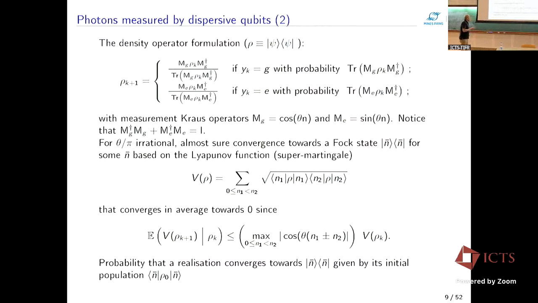And the last point is that, so you know that you converge to a Fock state. Okay? Almost sure convergence, but in practice, you always converge. Yes? Sorry, it's not obvious to me why the fact that a functional of the state converges guarantees that the state converges. Like, is it enough? No, it is not enough.